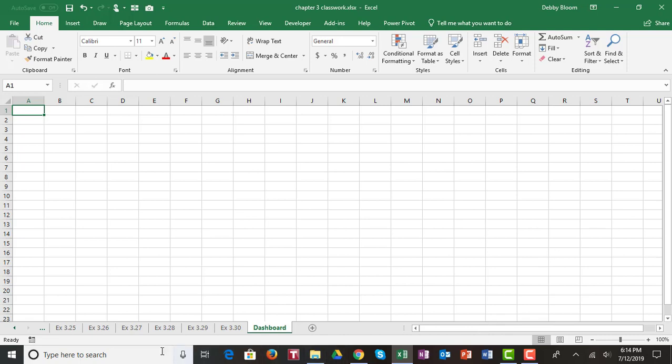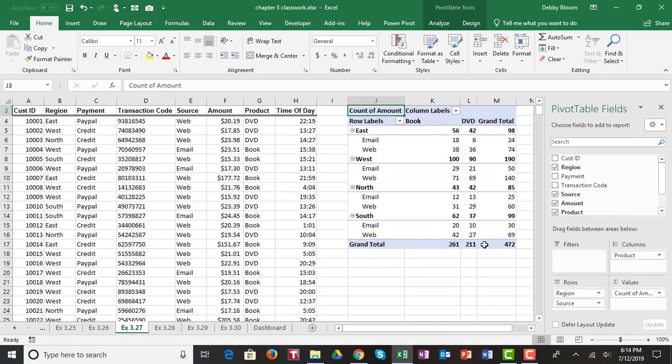So what I'm going to do is click on the EX 3.27 worksheet tab. I'm going to select the pivot table that we created, and then I'm going to click the camera icon. This is our Quick Access Toolbar right at the top of Excel.